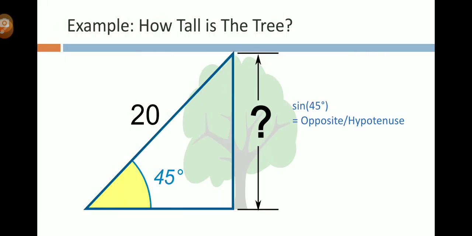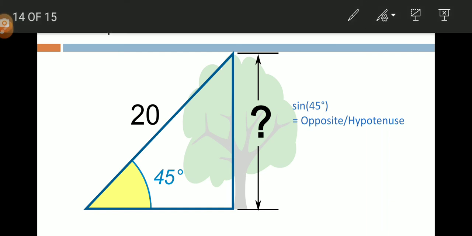Let us take one example. How tall is the tree? We can't reach the top of the tree, right? So we walk away, and measure an angle using a protractor and the distance using a laser. A better way to find the height of the tree is trigonometry. So trigonometry is so important.